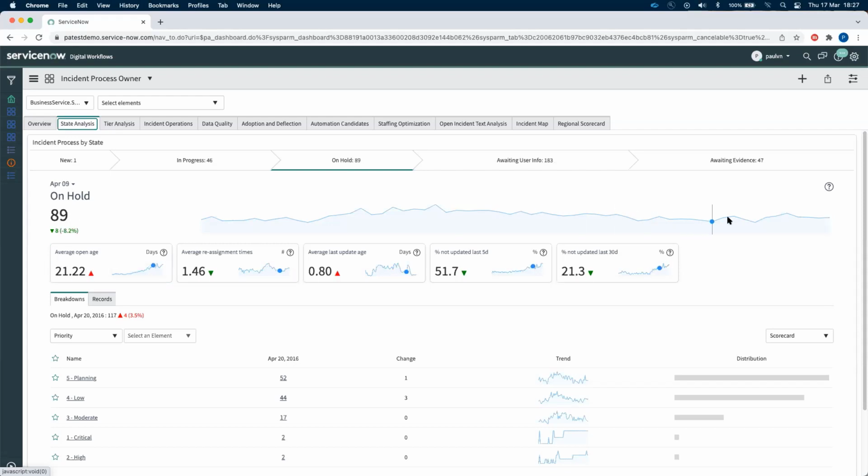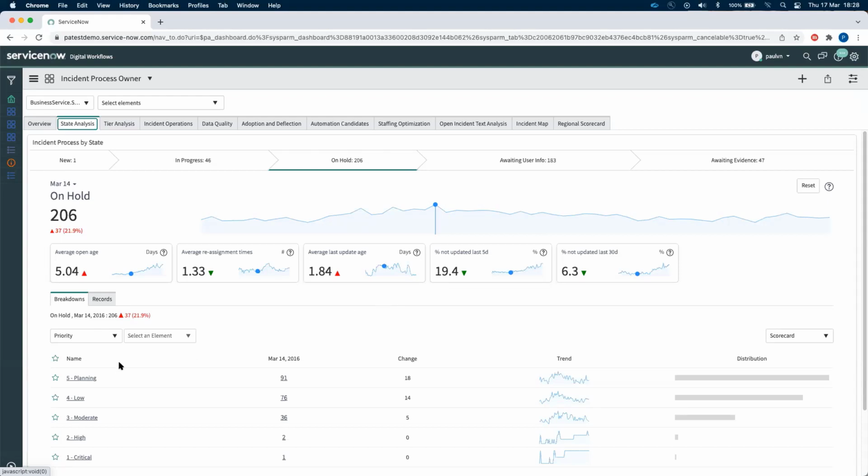But first of all, if I go back to scrolling over this view here, if you look closely at the smaller widgets, you can see that they move at the same rate, the same speed. If I now fix this point, so I click and fix this in time, I can see the values of March 14th. Average open age was 5, average reassignment time was really low, average last update age was pretty high, etc. So I can see the relationship between those, what you can call leading indicators, and the actual state of the work, the number of open incidents.